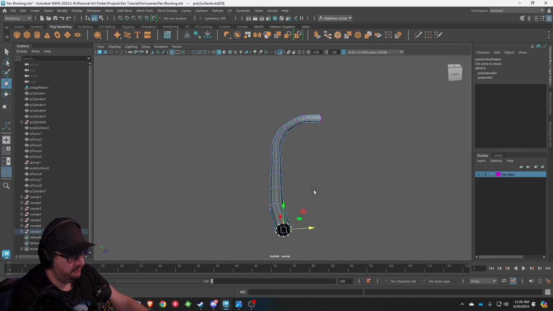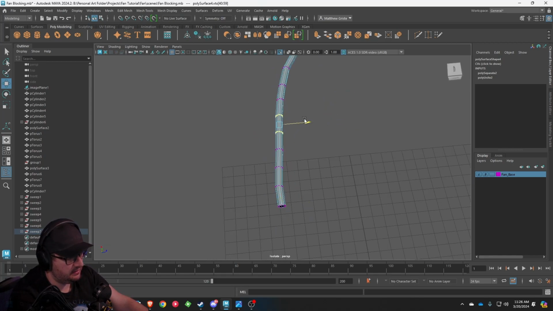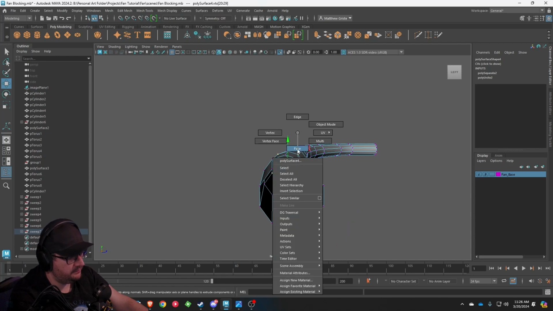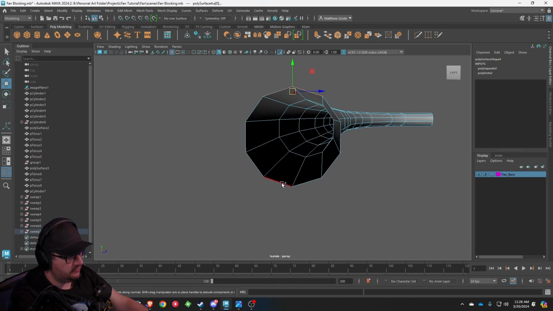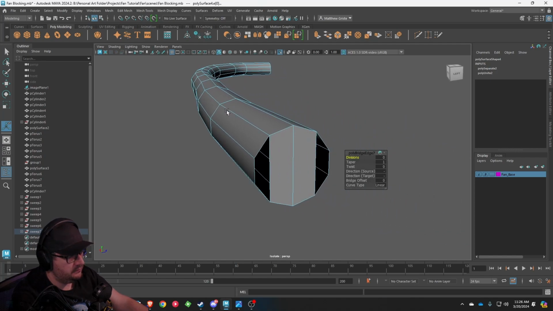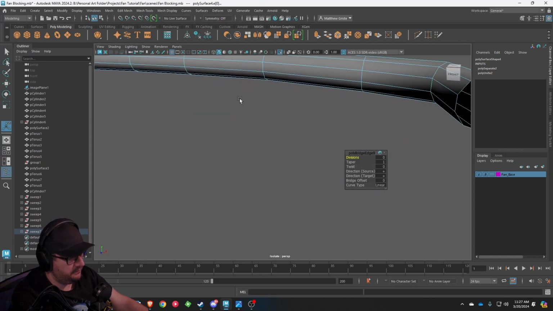You can cap them. It's going to be a default, just kind of flat cap, and it's not going to look the best. Or you can just real quickly quad them off. And that's what I like to do. So we're going to select these two edges. We're going to just bridge it real quick. And then you can select these two edges and bridge, and it creates a little trapezoid-like shape. And then you're good to go there.